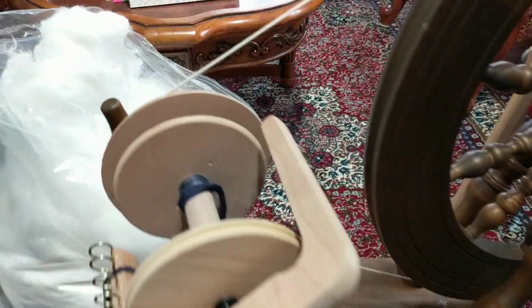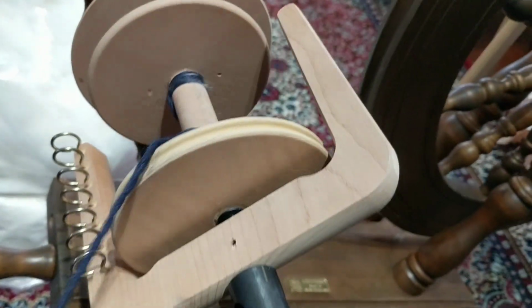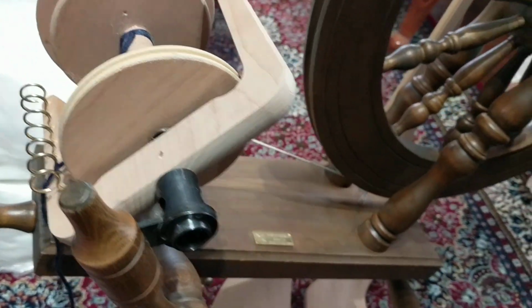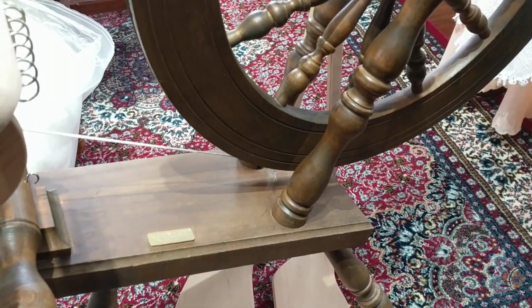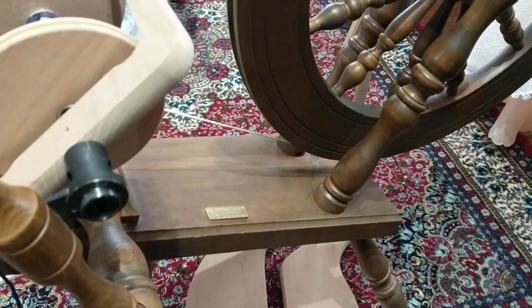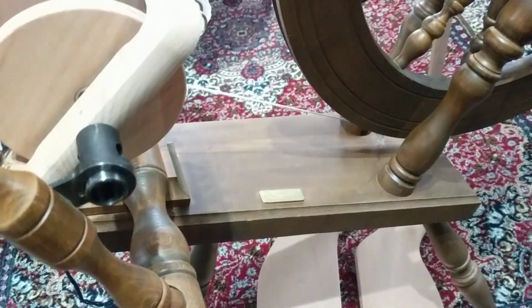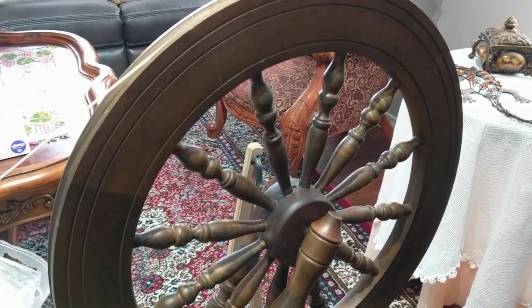Okay, so I'm going to start. I put my bobbin. I do not know the terms, so please don't ask me the terms. I have no clue. I bought this, and I had a really hard time setting this up when I bought it because there was no YouTube. When I bought it, there were no YouTube tutorials on how to set up, and I followed the manual. But I paid a fortune for this, just to let you know. It came from New Zealand years, over a decade ago, maybe 2 decades, who knows, I can't remember.